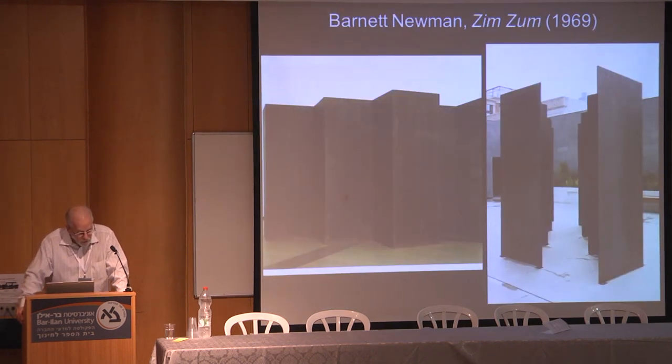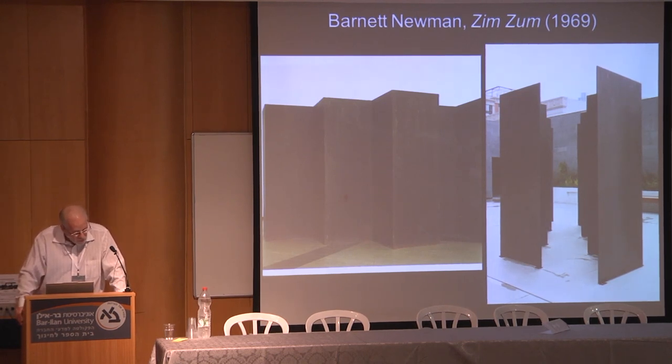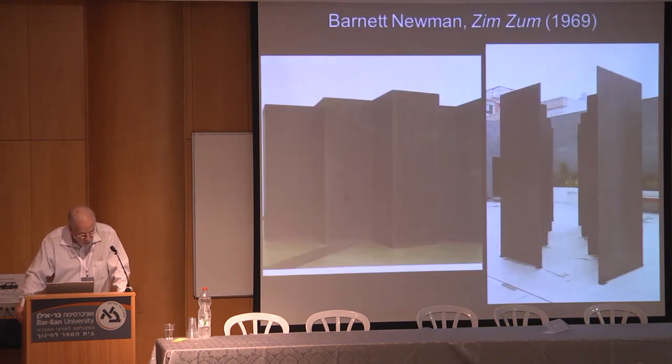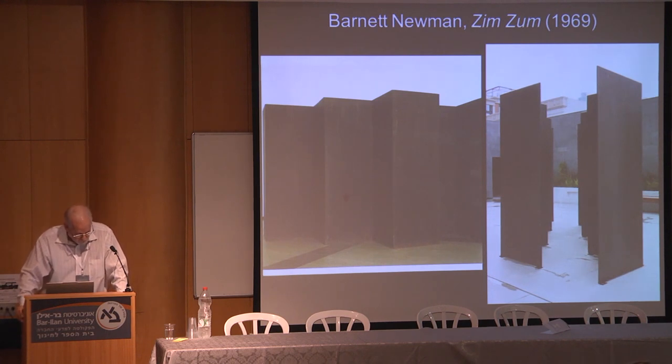Newman's massive final sculpture, Zimzum, 1969, now in the San Francisco Museum of Modern Art, pairs six Corten steel plates, eight feet high and 15 feet long, standing without a base while folded like two screens with a central passageway. It echoes an earlier design that Newman had made for windows in a synagogue model for a 1963 exhibition. The two sides are complementary — where the right angle points on one side face the angled open areas opposite them. Thus, this piece of sculpture as architecture creates its own setting, by activating its own charged interval and towering like a pair of enclosing walls, but appearing capable of folding inward or outward.